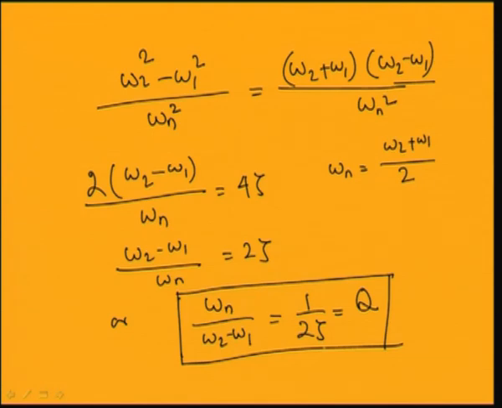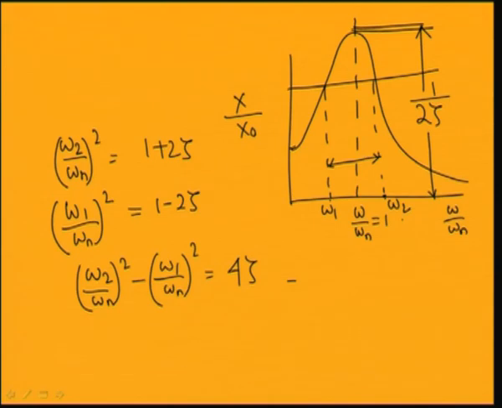So, by knowing the damping of a system, you can decide about these half power points and you can operate your system in a safe range. You should not operate your system in this range when it is approaching these resonance conditions. From this point the resonance will be sharper and you should not operate the system in this half power band. Either you should operate the system in this range or when it is away from this omega 2.